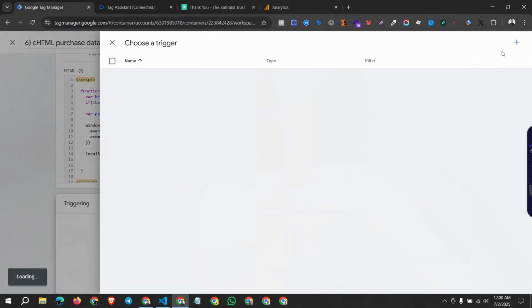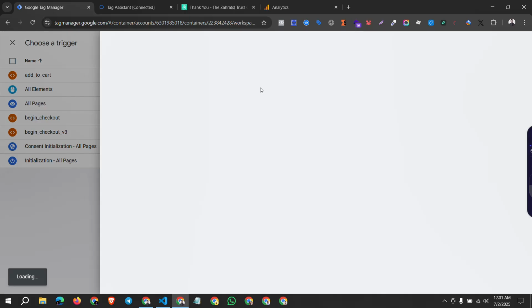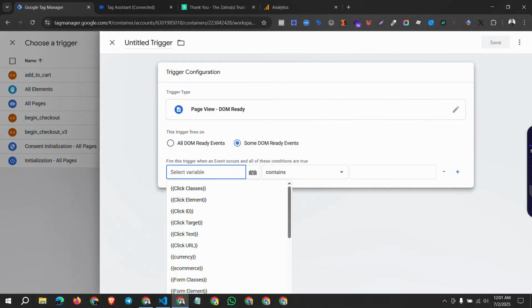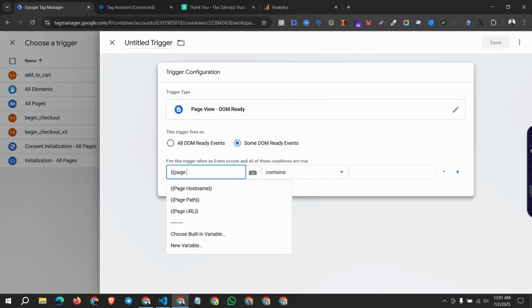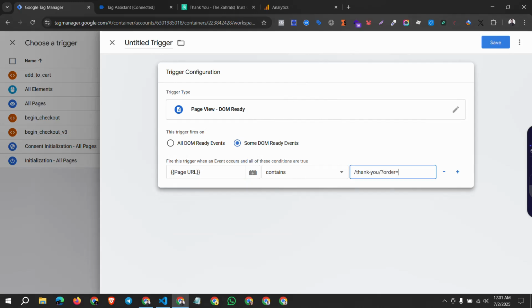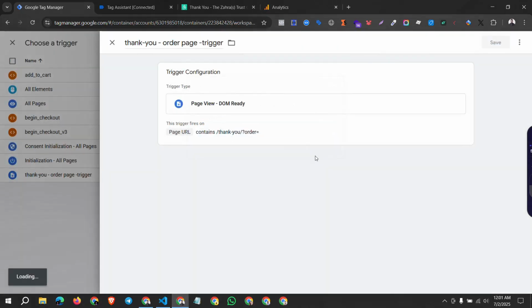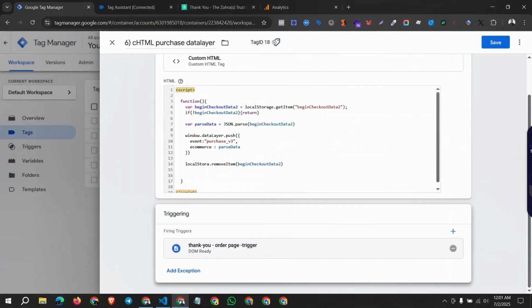Our trigger will be when DOM ready, page URL contains thank you and order. So this will be the thank you order page trigger. This will happen only then. And our data layer is done.